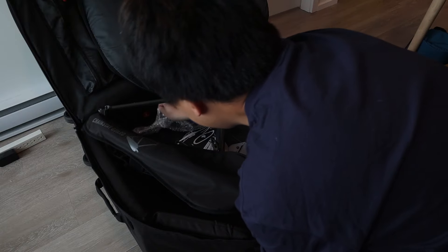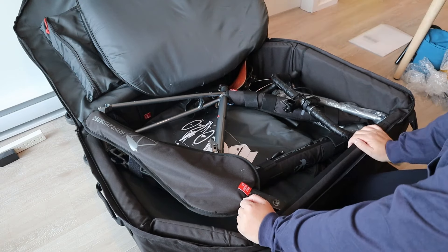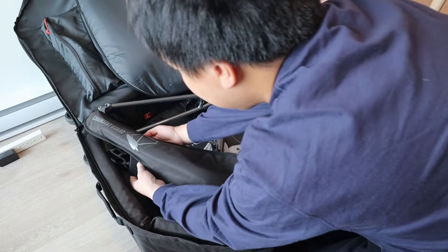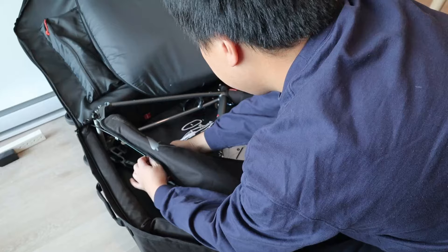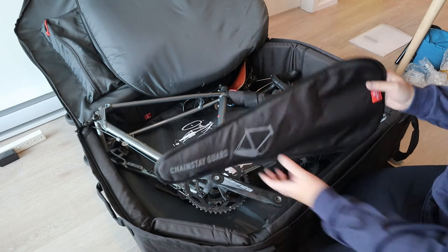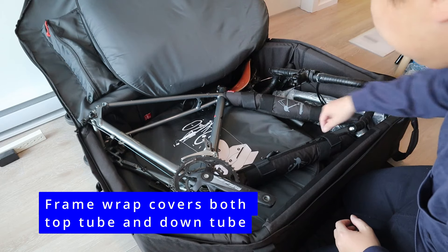Here's the main bike. The bottom compartment is for the rear wheel with the cassette, and the top wheel compartment is for the front wheel. The case comes with a chainstay guard that attaches with velcro straps to protect the chainstay — not all bike cases come with these protection pads, which is a nice touch.